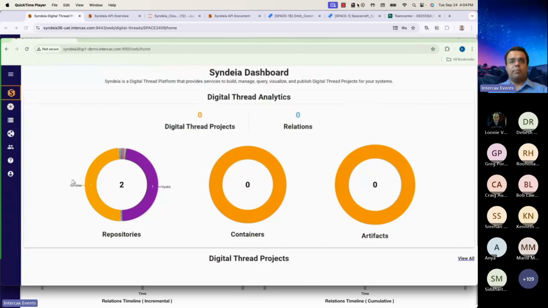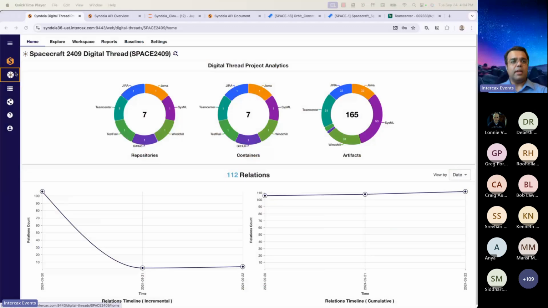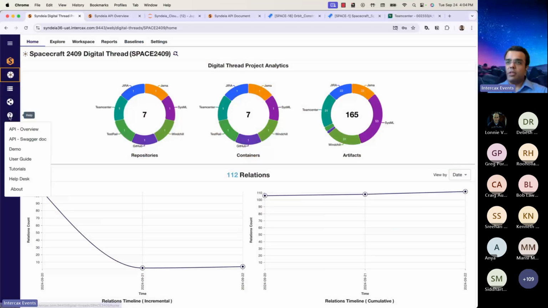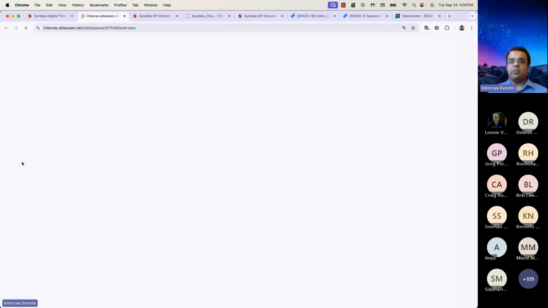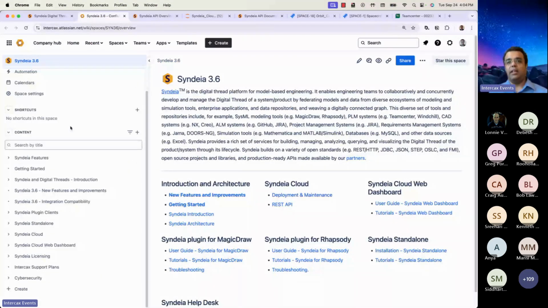I just want to mention a couple of other things before I really stop talking completely. Dirk mentioned this, and I couldn't emphasize it more: if you go to the user guide here, Syndeia's documentation is publicly available. All of the users can see this. Any of our competitors can see this. We welcome them to see it. It has 200 plus tutorials with videos and hands-on step-by-step instructions available.